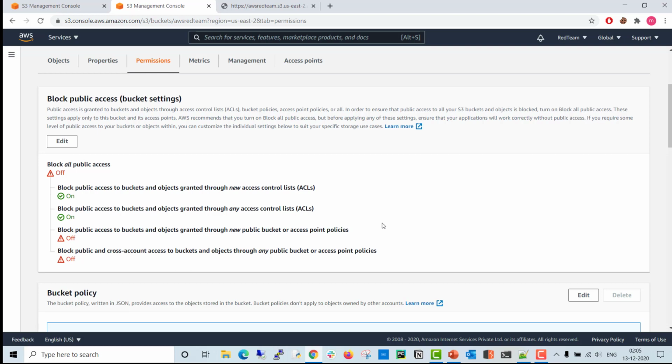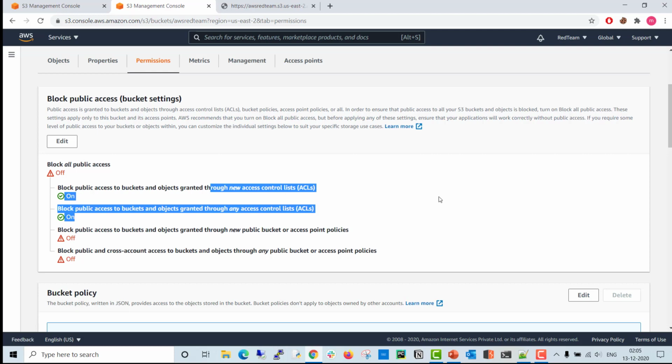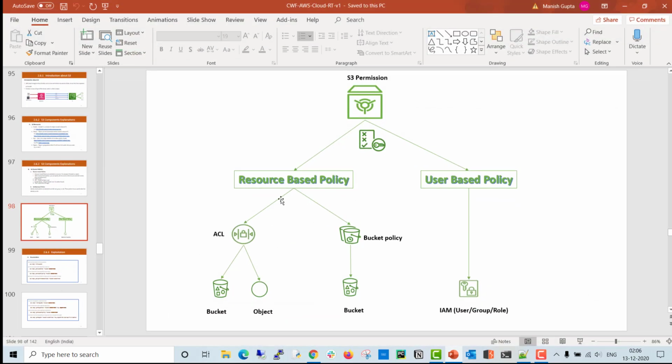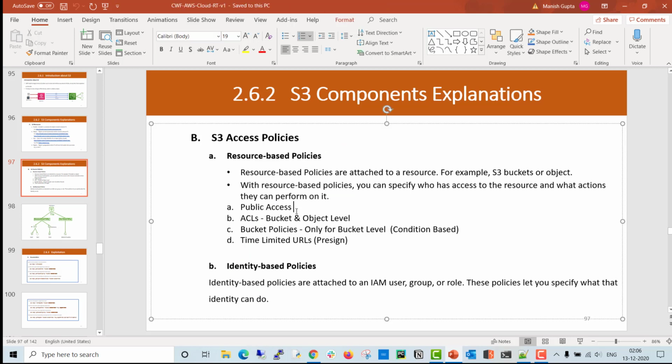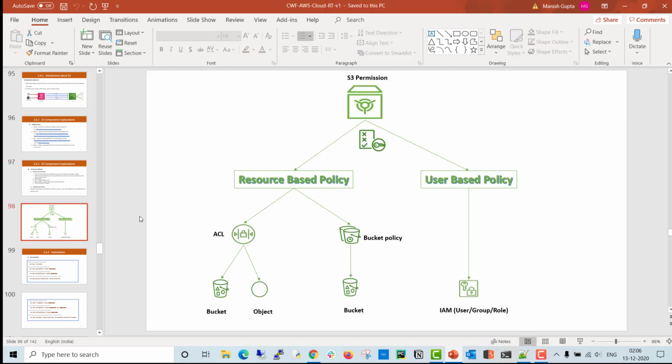So you can see here how we can define this on the ACL level. What we discussed is what an ACL is, how we can set the ACL on the bucket level as well as the object level, how we can allow public access or remove public access, and at the end we discussed block public access, which means we can disable all the ACLs applicable on the bucket level or object level.